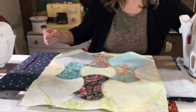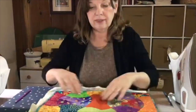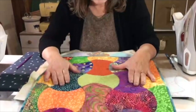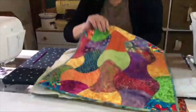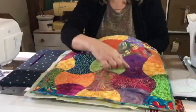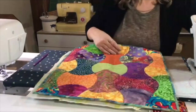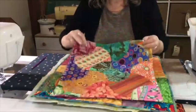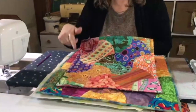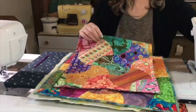Now I'm just going to show you a couple little pieces we have made. This is what it looks like. In other words, half of these, and I can only tell because I'm up so close, are the apple cores, and the other half are background. Like this is a background, that's a background, here's the apple core, here's the apple core. So you can see how that goes together. Here's one that I did, and you can see that the apple cores are going diagonal. That's because I took the background and sewed it straight. So that's a little variation you can do if you want.